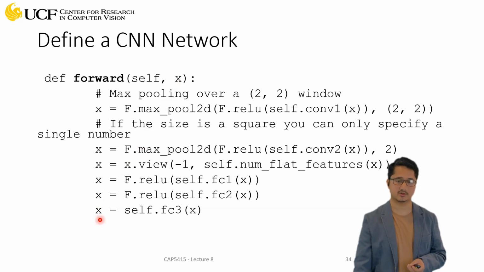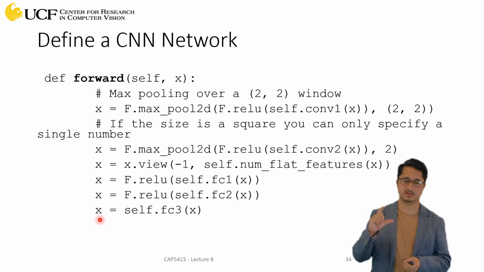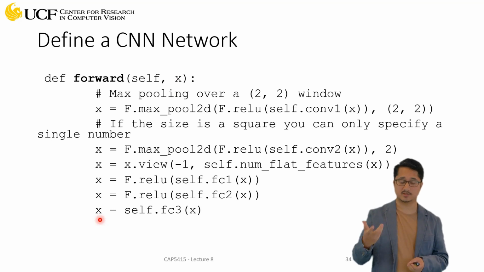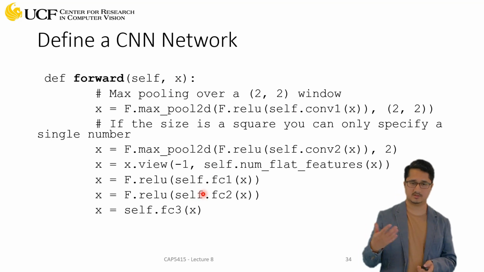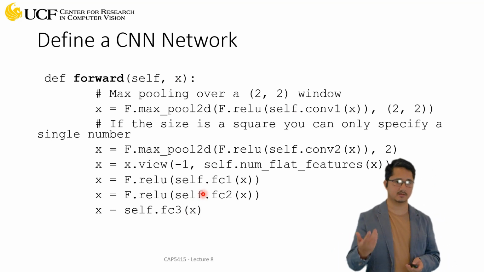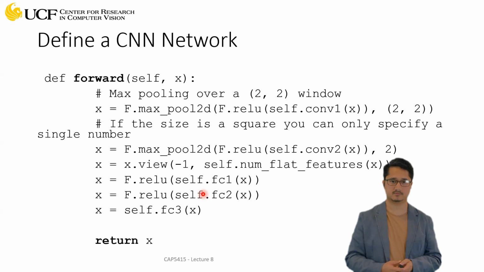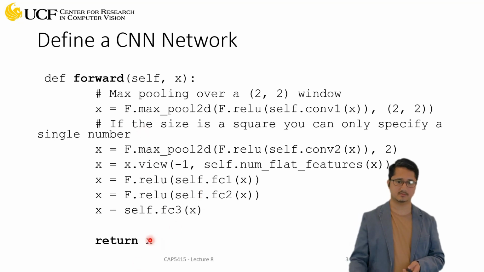And whichever prediction is the highest, you will say, okay, this object category is present. And that's a very simple convolutional neural network architecture. It has 2 conv layers, 2 ReLU activations, 2 max pooling layers, and 3 fully connected layers. Okay, so it's not that difficult. You can see a lot of code reuse is happening here. And then finally, this forward function will return X again, which is the prediction.